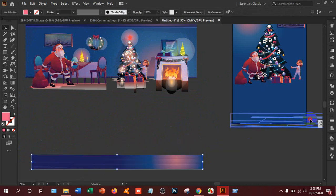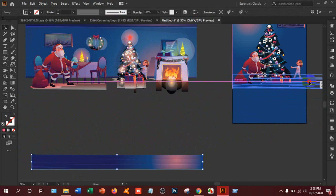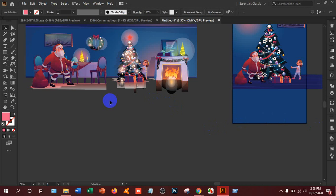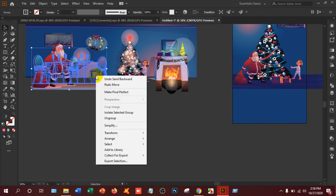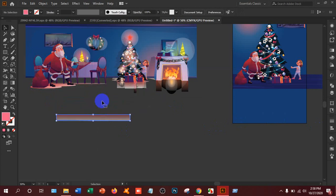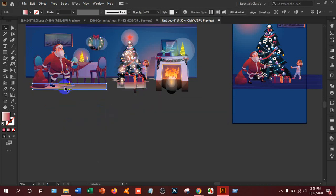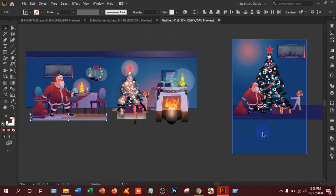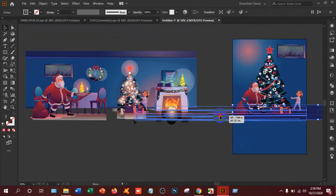Okay, if I take the floor and keep it here, I have to send them to the backward. Control Z, and if I take that and this one also, as a floor, it's not suiting very much. Okay, let's take this one in this side.